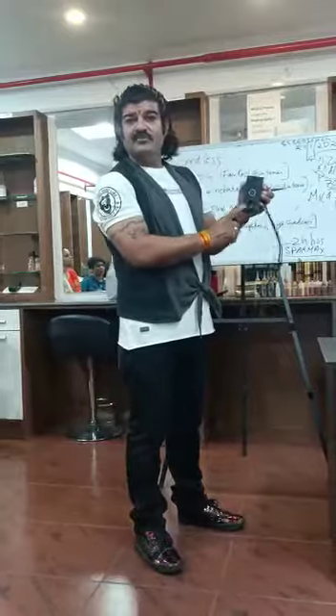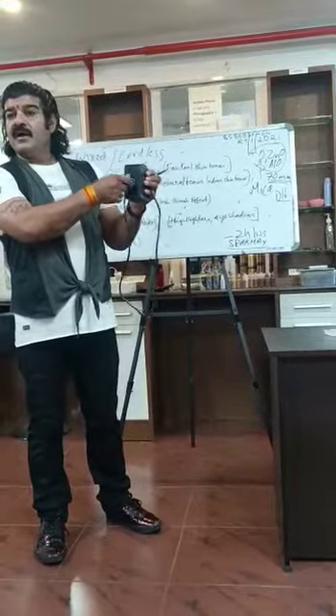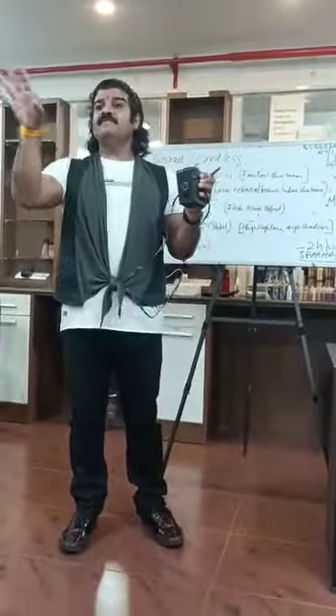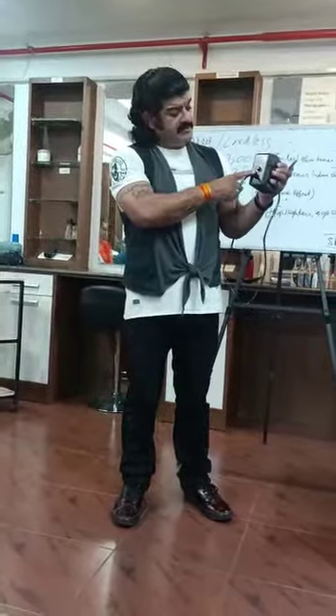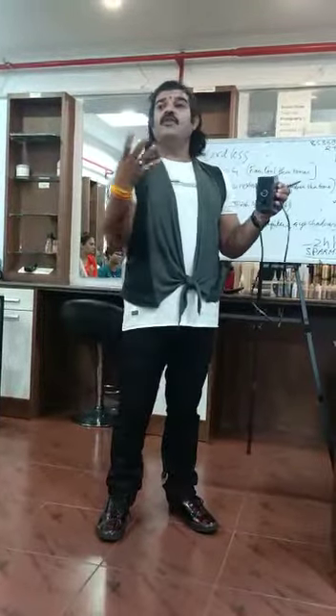On the side from where the hose wire is connected, we have a controller. This helps you in controlling the pressure and the flow of product, because you cannot have the same flow of product all over your surface. So we need to control the flow starting from minus to plus. The more you go towards the plus side, the more pressure and air pressure you will get, and the more flow of product will come.